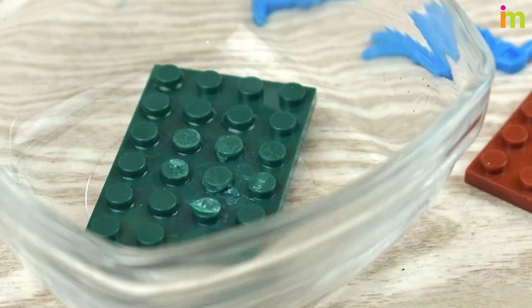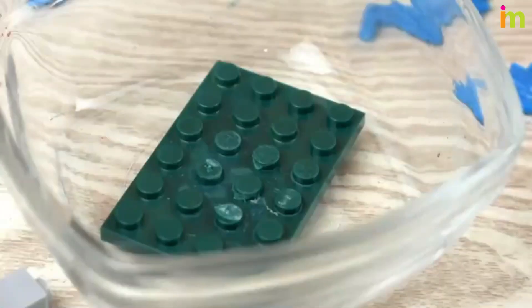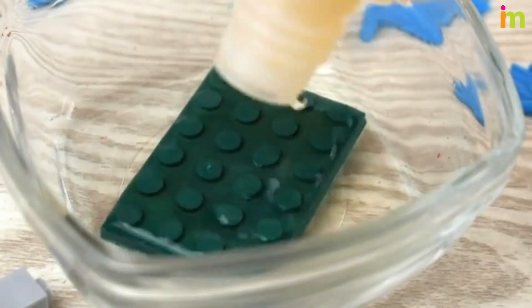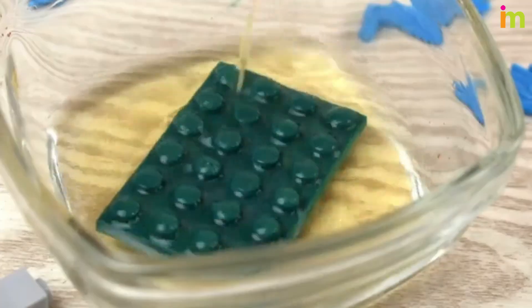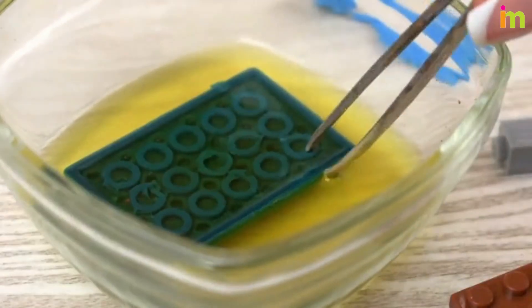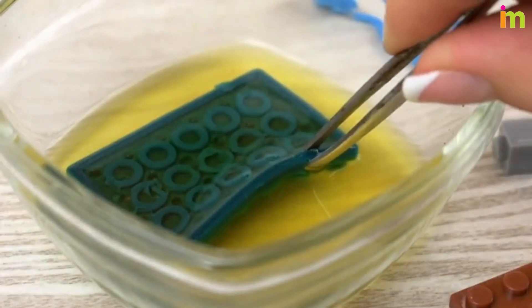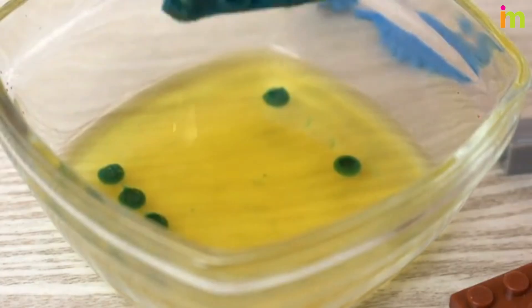Put the plastic in a non-plastic container. Wear gloves that are chemical-resistant and eye protection that will block splashes, and don't use the acetone anywhere near an open flame or ignition source. Cover the plastic with acetone. If you have melted plastic in a lot of acetone, pull it out with tweezers. Then rinse the acetone off of the plastic with cold water or just wait for the acetone to evaporate.